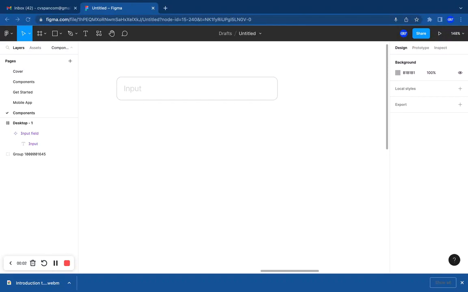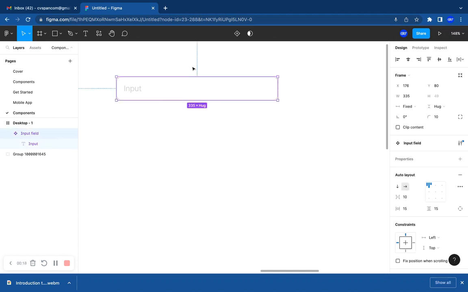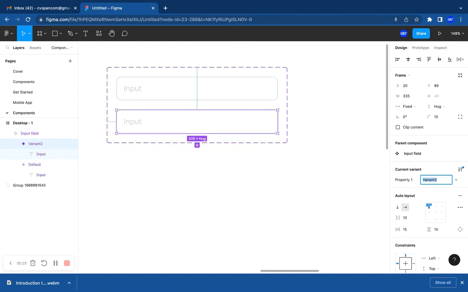So guys, after creating your components, you might want to create what we call variants to help you across your designs or your different states of input boxes. Now that you've created your input field component, click on this and say add variant. Now these are different states. We're going to create different states of your text field.